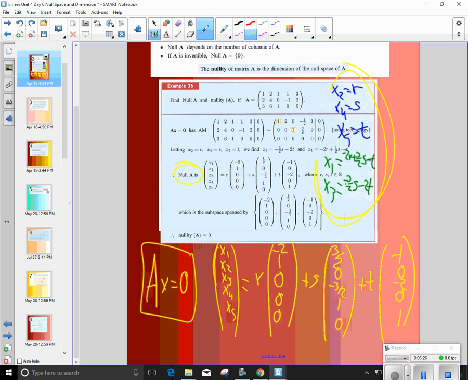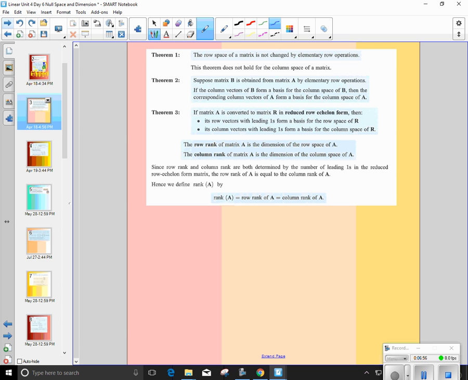Now when you take these three vectors, that's called the subspace spanned by them, and the number of them is called the nullity. So the null space of A is the linear combination of those. The subspace span would be just the list of those vectors in the r, s, t workspace. And the nullity is how many of them there are. I think that is helpful. The rank, of course, we had talked about that before.